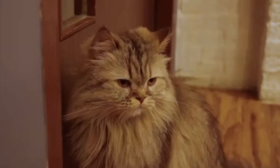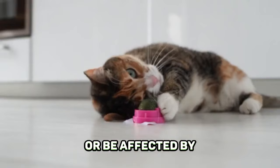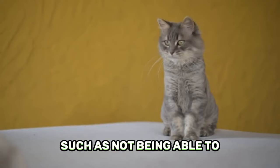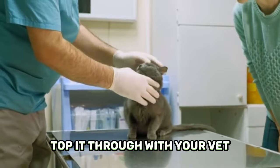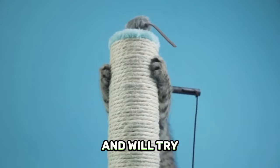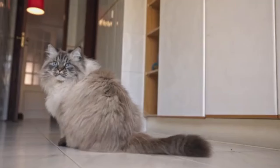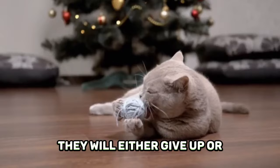Number seven, frustrated cat. Your cat might be actively frustrated at a short-term specific event, like not being able to reach their favorite toy, or be affected by longer-term, more depressive frustration at a lack of stimulation, such as not being able to express their need to hunt. If you think your cat might be experiencing longer-term frustration, it's important to talk it through with your vet. An actively frustrated cat usually focuses intently on their object of frustration with eyes wide open and pupils dilated, ears forward, and whiskers forward-pointing and spread. They may pace impatiently if they can't get to what they want. If they can't get what they want, they will either give up or in some cases enter into longer-term frustration or even depression, depending on the source of their frustration.